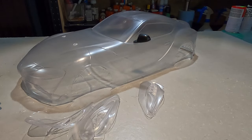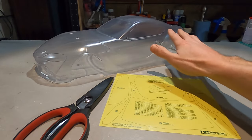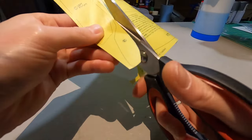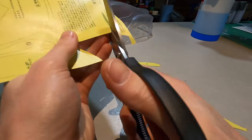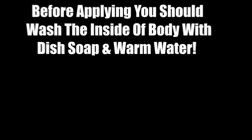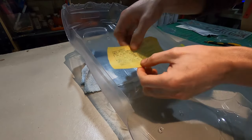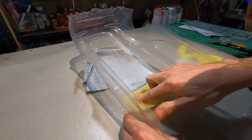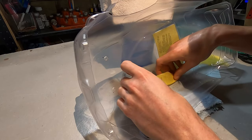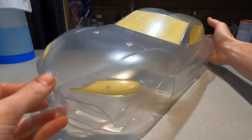Next step, let's get the window masks on. Can't wait to put all these stickers on. So we gotta cut these window masks out with scissors. And also before we apply them, we're gonna do a quick clean on the inside to make sure they stick nice. We got the window mask applied to the Supra.